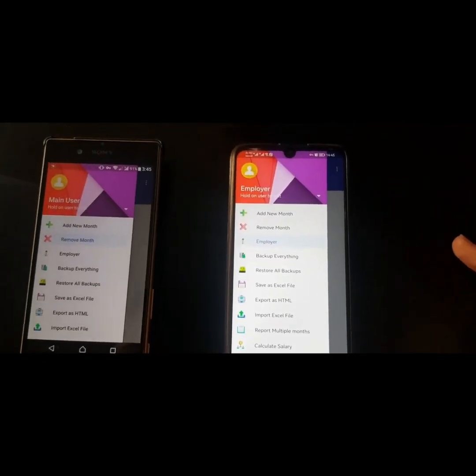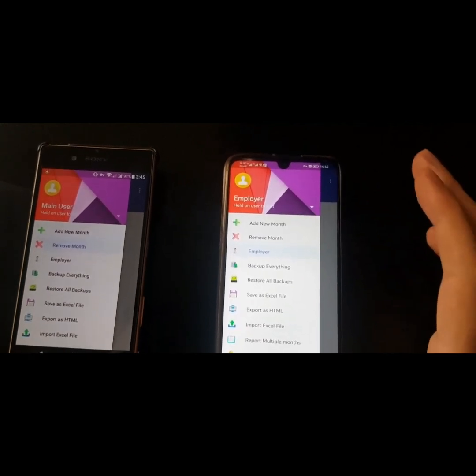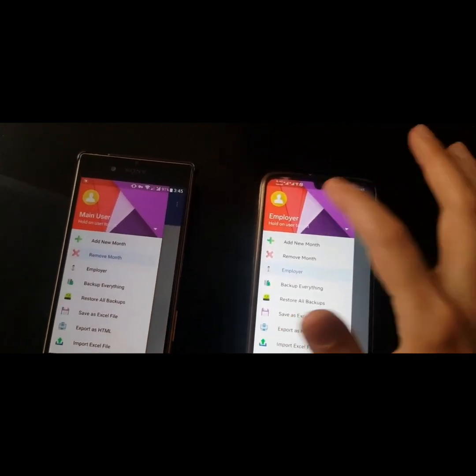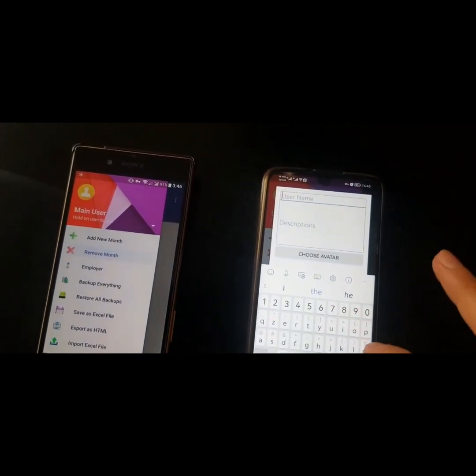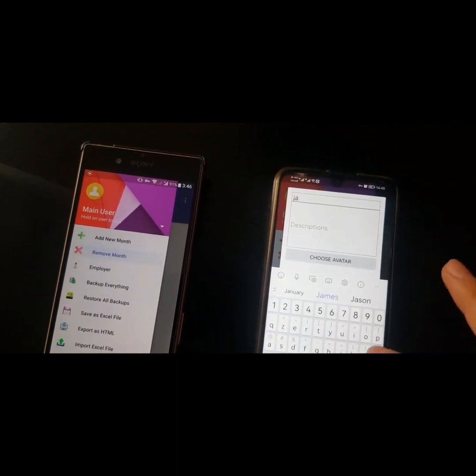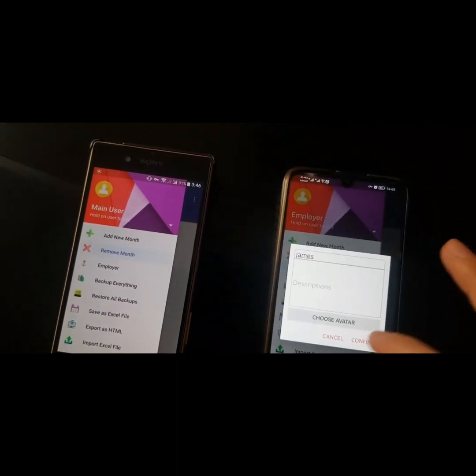How to do it? Now the first thing you need to do is the employer needs to add the employees as user. Let's say I have 2 employees, James and Mike.